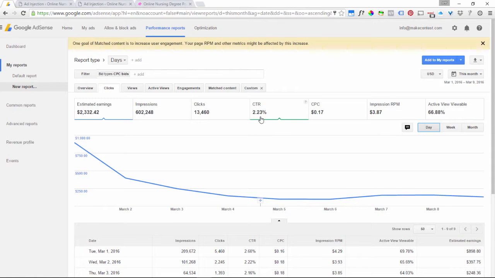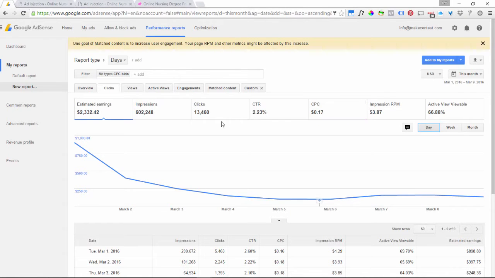And there are some other things that affect click-through rate that are outside of your control. For example, if they start showing ads that aren't pertinent to your visitors or are lower quality ads because they think that maybe you have a lower quality site and they're saving their higher quality ads for other sites, then you could see a lower click-through rate. And certainly in that case, you would also see a lower revenue per click. This is actually CPC, which stands for cost per click, but from your perspective, it isn't cost, it's actually income. So this is like a revenue per click number.